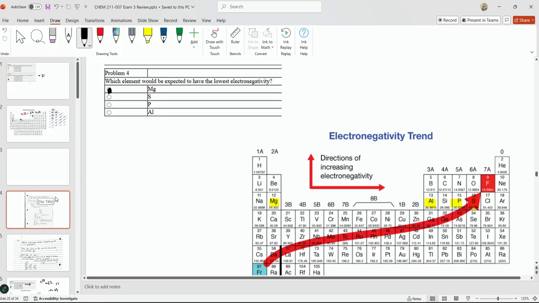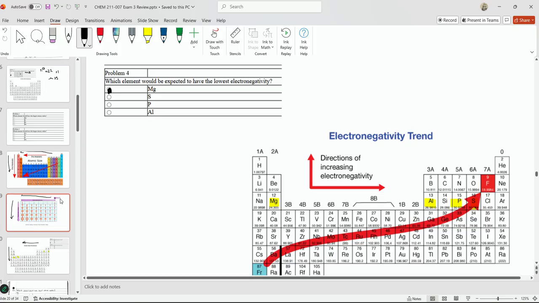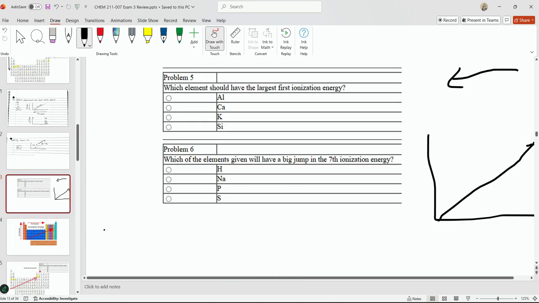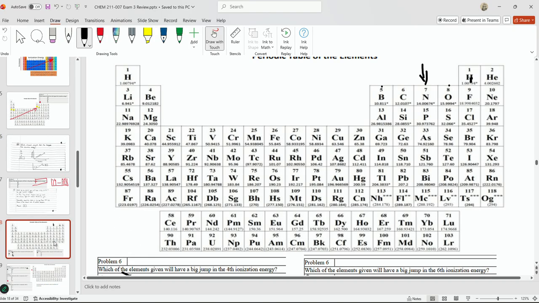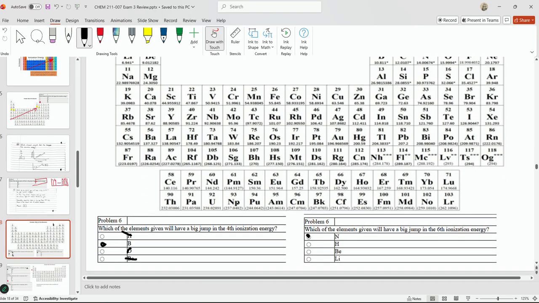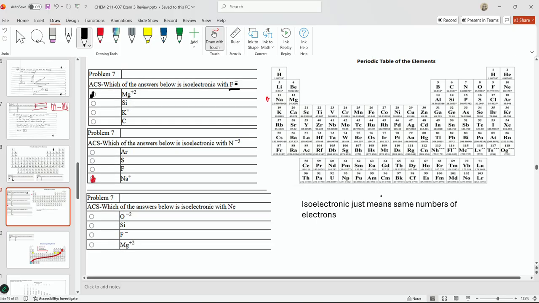I have a question. Yeah, go ahead. Did you go over the question that talked about isoelectronic stuff? Do you want me to go over it again? I think I missed that, but my question is about when I was doing the exam, I got a question like, which one is isoelectronic with chlorine with the minus superscript, and the options were argon, aluminum, potassium, and calcium 2 plus.